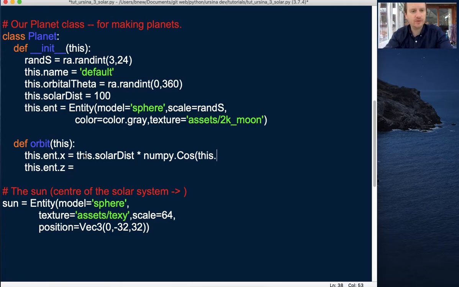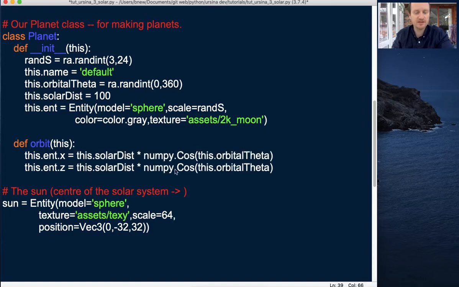We call that this dot orbital theta. That sounds very complicated, but it's not. It's just how far away you are from the sun times what angle you're at, passed through a cosine function. There we go, and we need exactly the same thing except not cosine but sine for the Z position, and that's it.